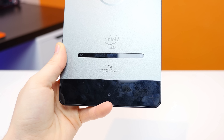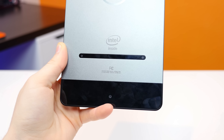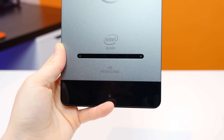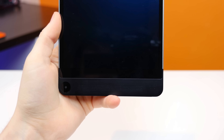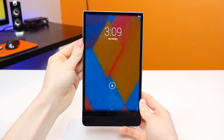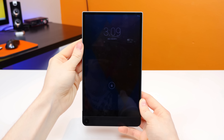But this plastic section really picks up a lot of fingerprints and smudges. I think it would really look better if they just extended the aluminum all the way down to the bottom of the tablet. The plastic portion does reach around to the front, where you will find the stereo speakers and front-facing 2-megapixel camera sensor that is oddly positioned at the bottom, mostly because of the thin bezels that wrap around the 8.4-inch OLED display.